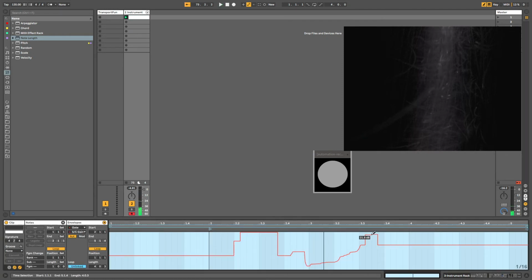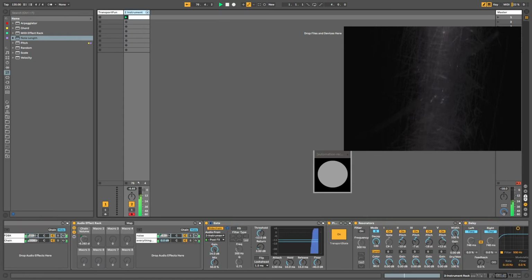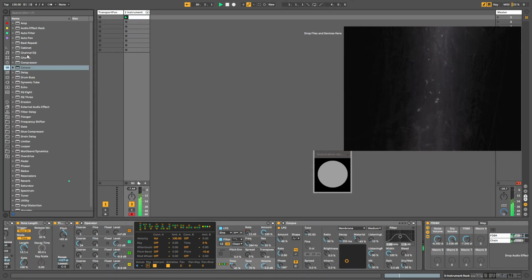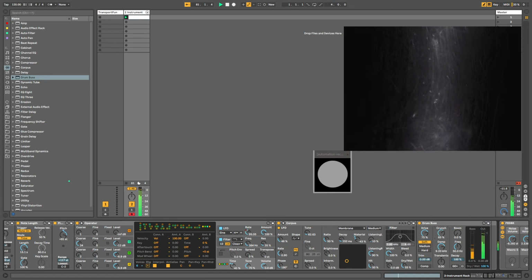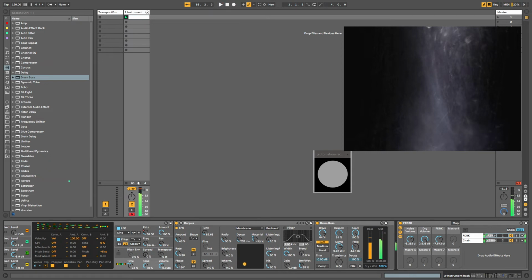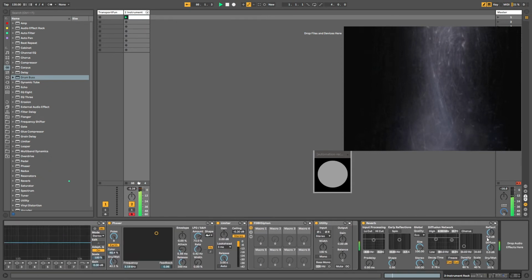Let's see what happens if we push this one way up. This reverb just sounds terrible.